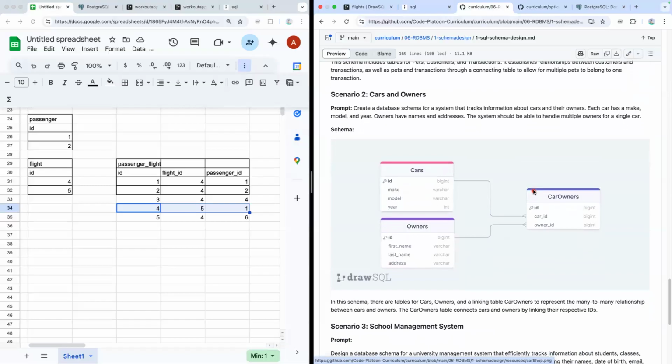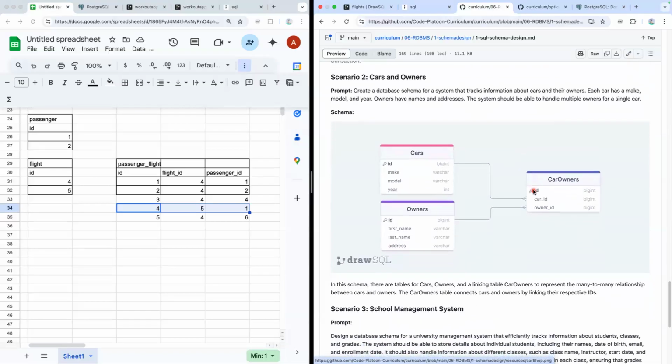Another example here is cars and owners. And I think this is a good one, because like Tim, like you pointed out with passports, I might have a truck and a Jeep and a motorcycle and a car for the winter. So one owner could have a bunch of different cars. Well, how do I represent that? I need a separate table, and one column in that table is going to be the car ID, and the other is going to be the owner ID. And this again is what's called a join table to represent this.